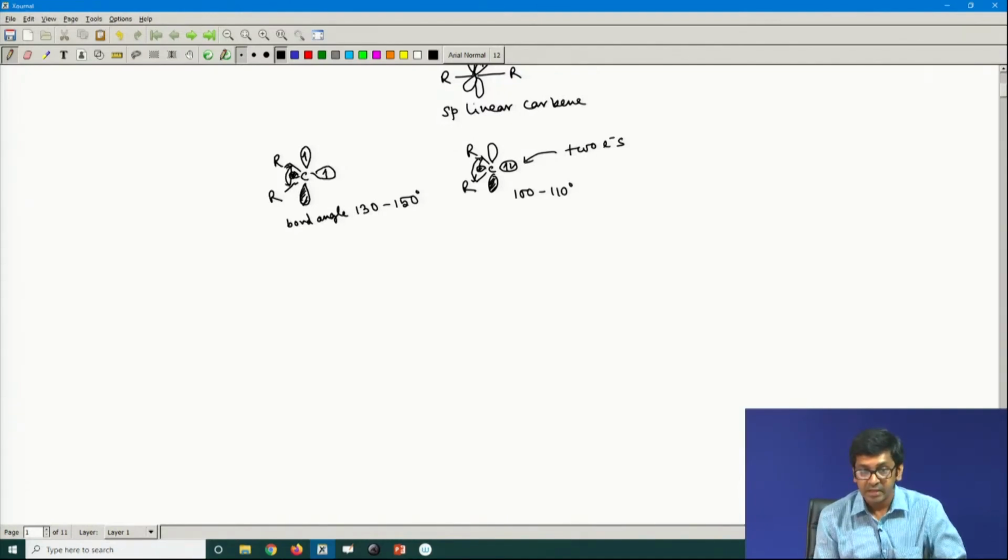So, in one case you have to think about how much energy you are gaining by bringing down one electron from the higher energy level to the lower one. If you can bring them down, they will be paired up, but in the case of singlet, there will be repulsion between these two electrons. If that repulsive energy is higher than the gain from bringing this electron from the higher orbital to the lower one, then obviously they will be like a triplet, but if it is lower, then it will be singlet.